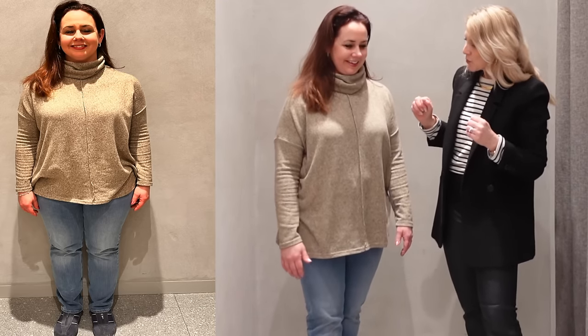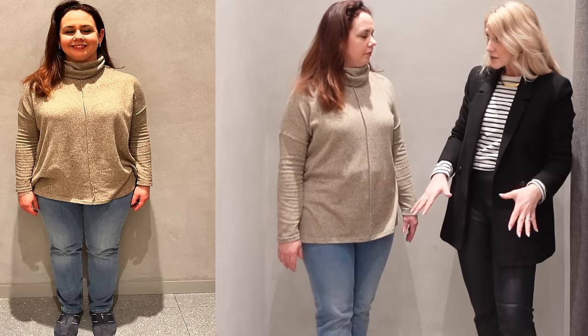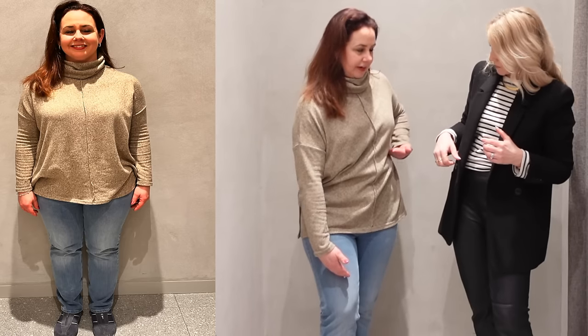Okay, all right. So if you do put on weight, where do you find you put it on? All in my middle, mid-40s, all the classic places to lose it now. Does it go generally everywhere else as well, or just on the middle bit? No, from mid-thigh to here, all in here. Okay, all right, in that section.